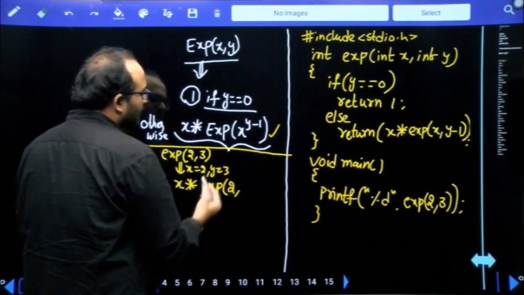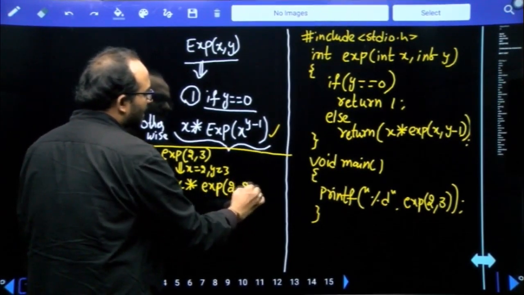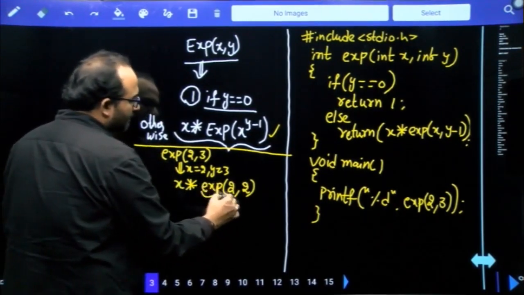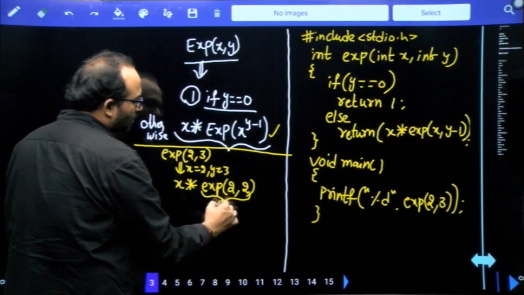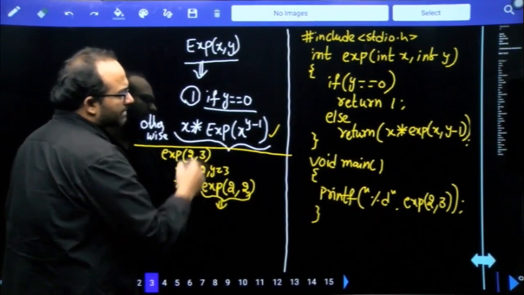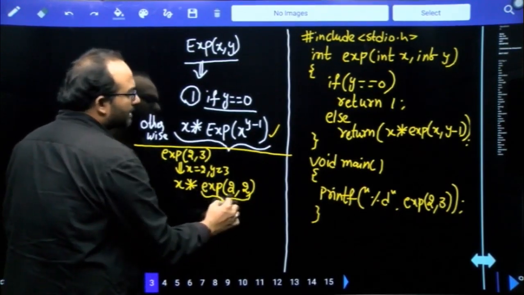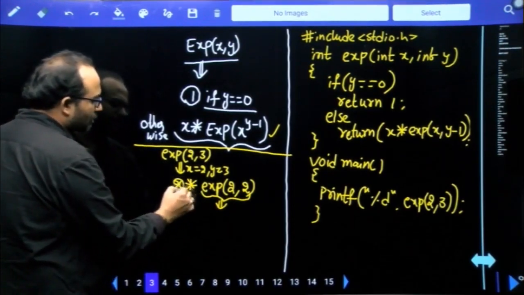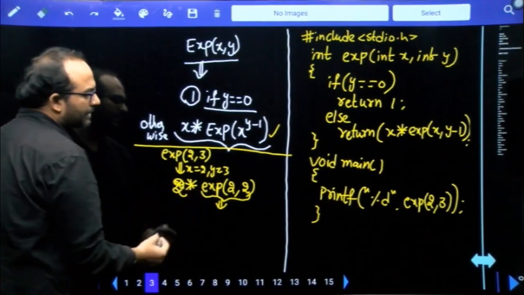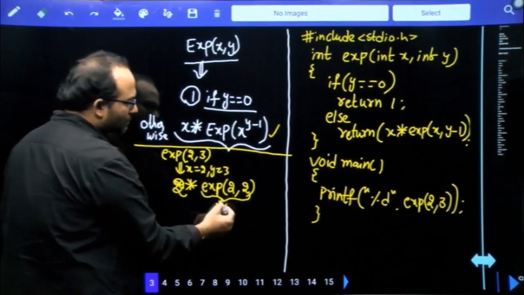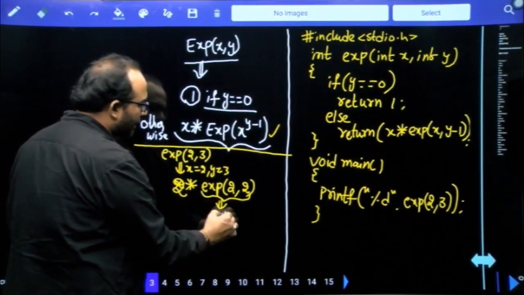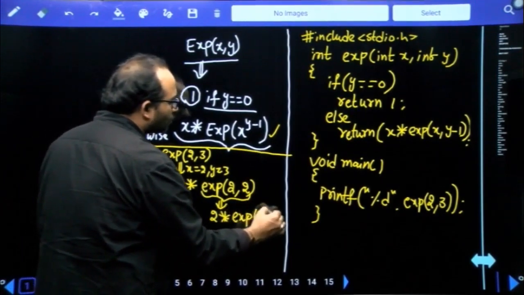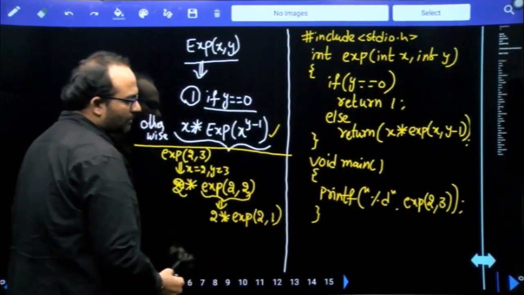The x value is 2 and the y value is 3 minus 1, which will be 2. So now let's see the execution of exp of 2 comma 2, which is evaluated as 2 into exp of 2 comma 2 minus 1, which is 2 comma 1.